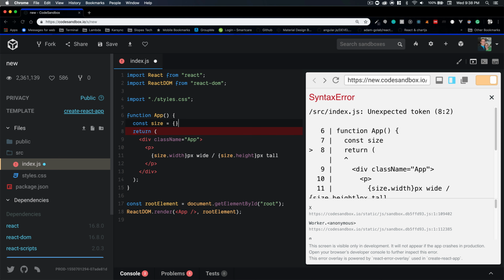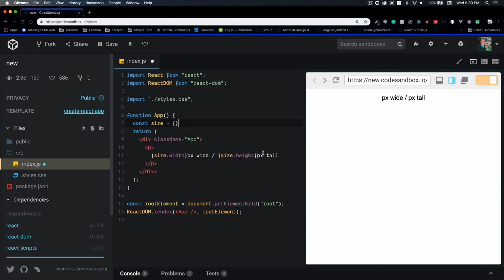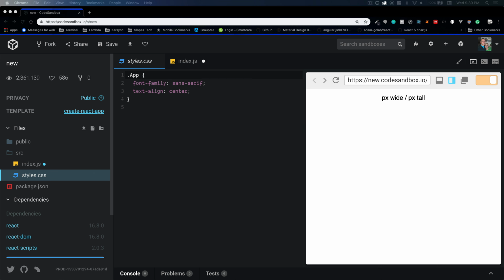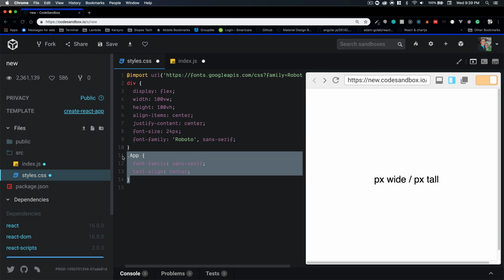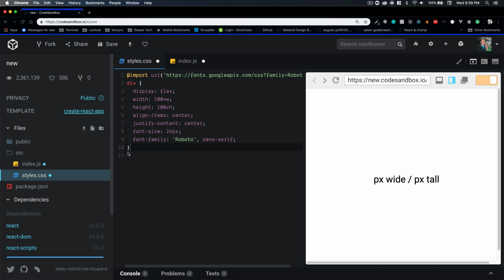For now, we'll just leave this as an empty bracket. And I'm going to just pull in some styles that I have pre-made for this application. Okay, perfect.